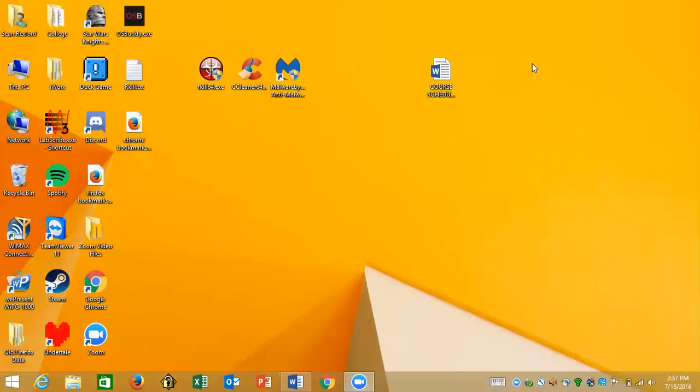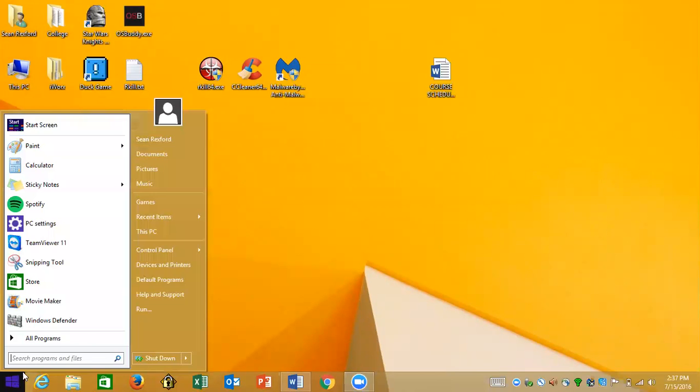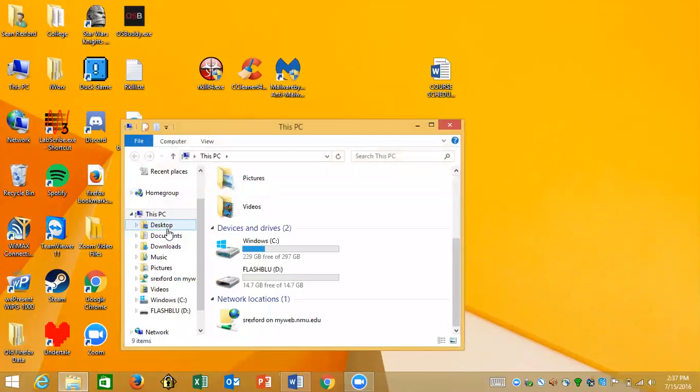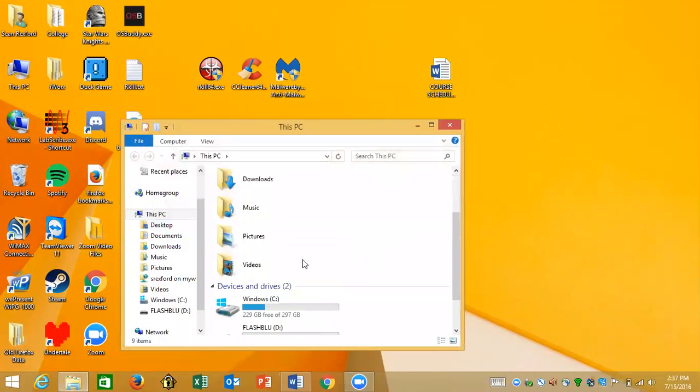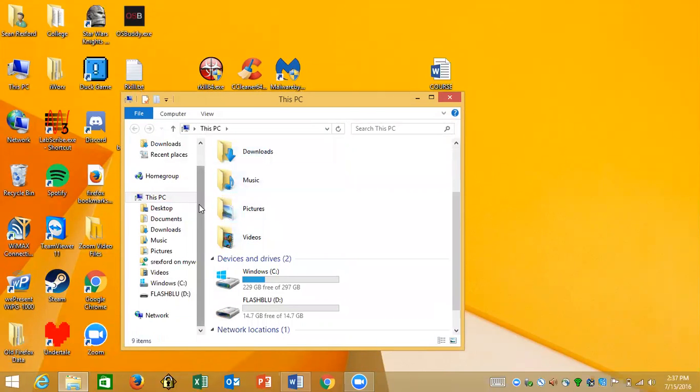So the next part of this step is to record your network drive mappings. And to do this, you're just going to want to click Start and then click This PC. And from this list on the side, and even from this large list that should pop up in the center portion of this screen, you're going to see network drive mappings such as this.